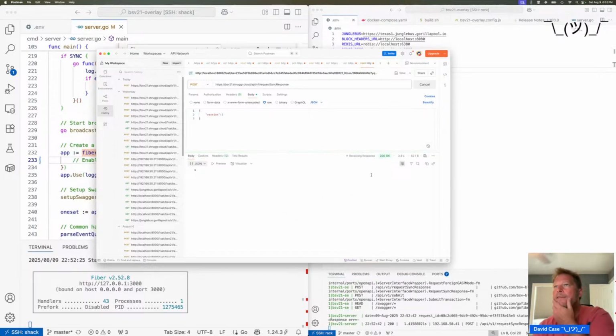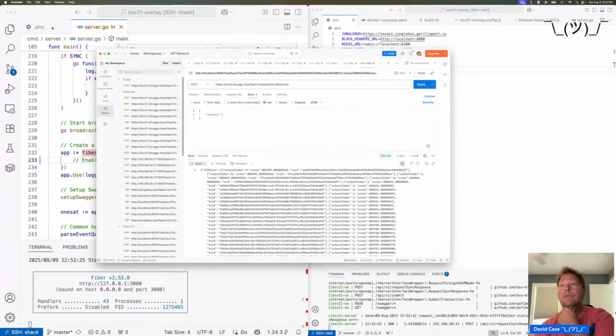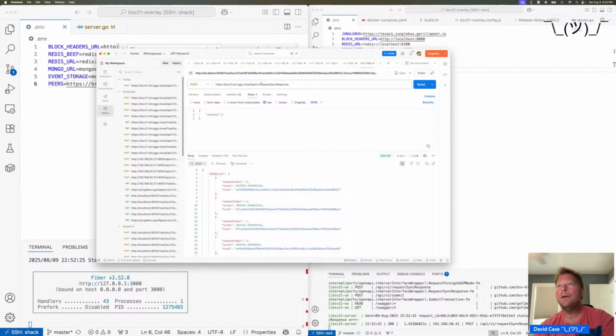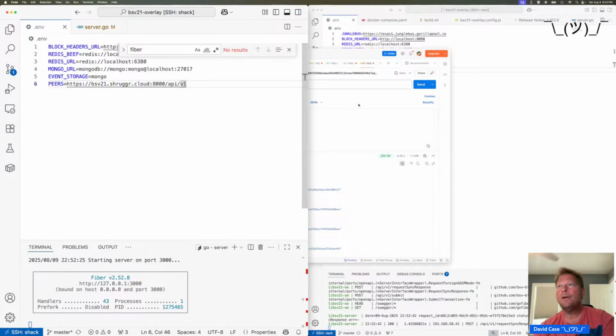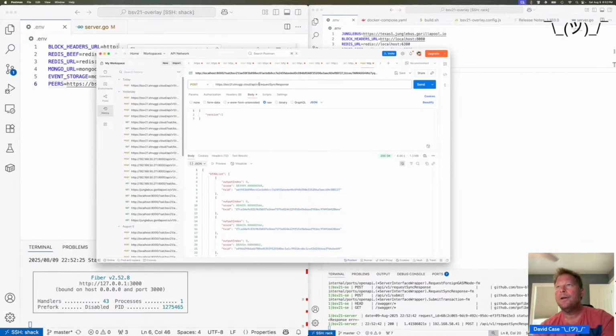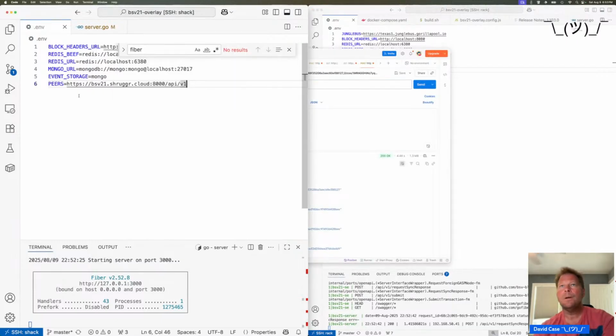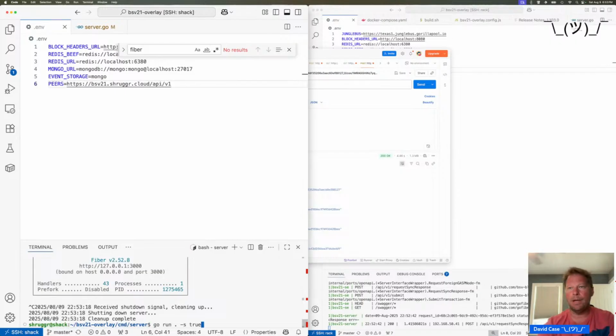Okay, so I can hit it from here, but not from here. What do I have wrong in my environment? Oh, I don't need the port because I'm going through. Yep, that explains it.